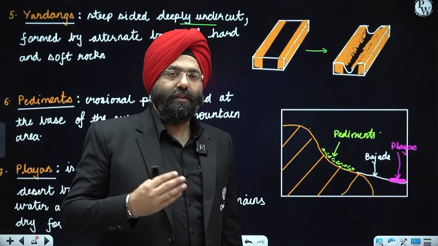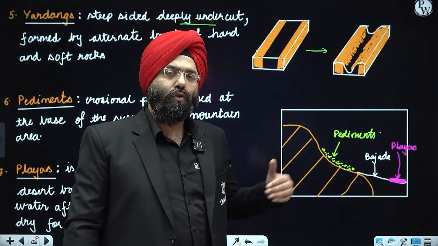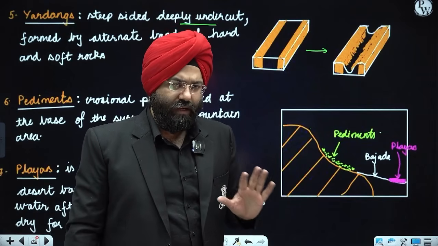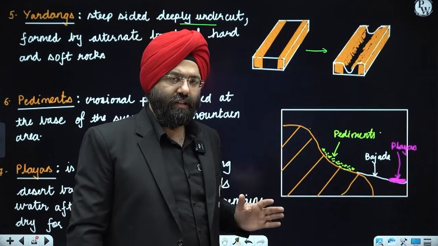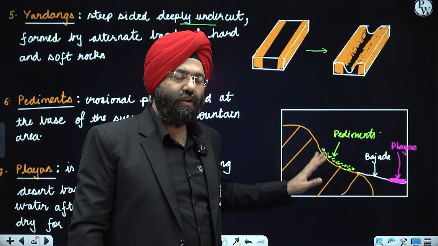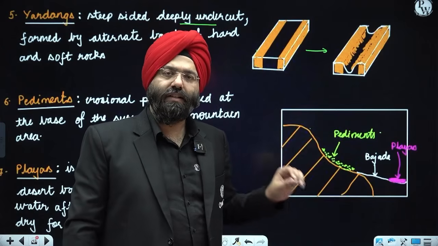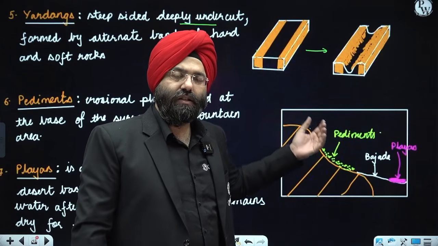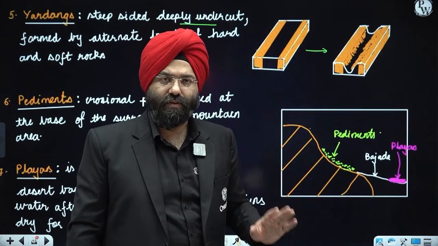When we do the advanced concepts, possibly I can tell you the processes also and go through that. We are not going to the advanced processes with respect to the formation because that is not required, first of all, because you're not doing geography optional. You're doing general studies. So you just need to be aware what these are, what are the name, what are the definition, what is the concept. That is what you should be aware of. I can very well go into the explanations of how they are formed, but that is for geography optional students, not for general studies students. Clear? Okay.